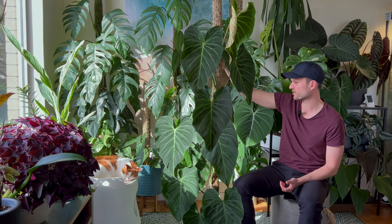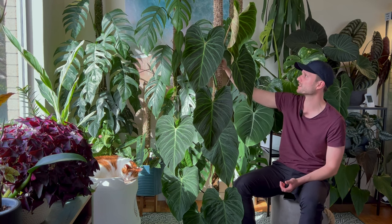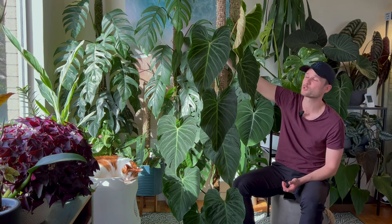From a light perspective, it was getting more shady conditions and didn't seem to mind too much. But given the Melano parentage, I would assume more light would help it size up even quicker. It's a pretty quick climber with quite a lot of internodal spacing — it takes after the Verrucosum in that regard. It would be a good idea to have a couple of plants on the pole if you want a really lush look. I only extended it in April and the newest node is already halfway up the extension — in winter. So it's definitely a super rapid grower.